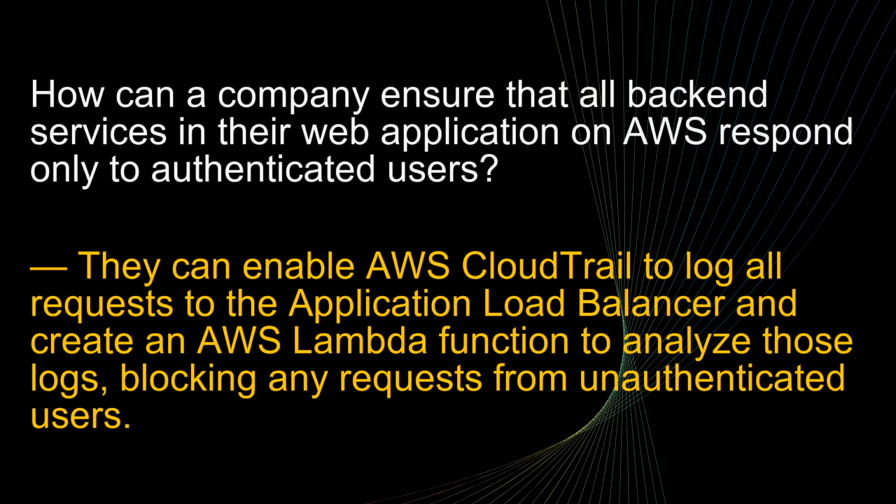How can a company ensure that all backend services in their web application on AWS respond only to authenticated users? They can enable AWS CloudTrail to log all requests to the application load balancer and create an AWS Lambda function to analyze those logs, blocking any requests from unauthenticated users.